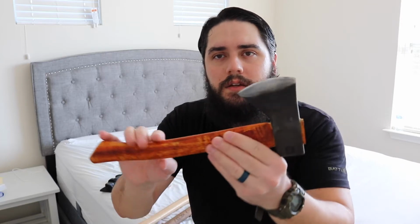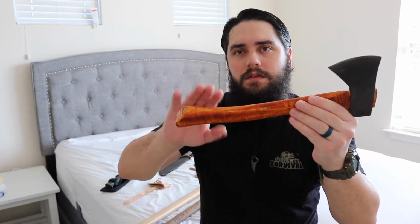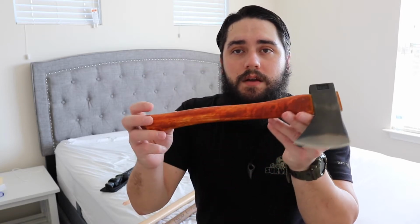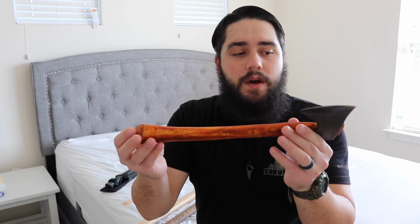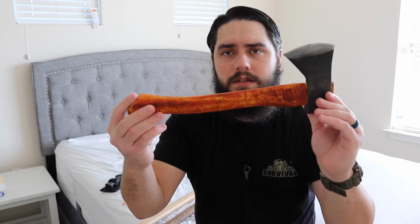It feels like it might be around 1.5 pounds, maybe a little under. But this is it. He put this really razor sharp edge on it. That's one of the things he does when restoring tools like this, he'll really step up from the factory grind or the factory edge on it and make it just razor sharp. So I'm going to be taking this out in the woods on my next trip to try out. Made here in the USA. I think this is by Council Tool. I can get verification on that, but I think this is a Council Tool model. Really nice, really beautiful handle, the way he colored it and waxed it, so it's in really good condition.